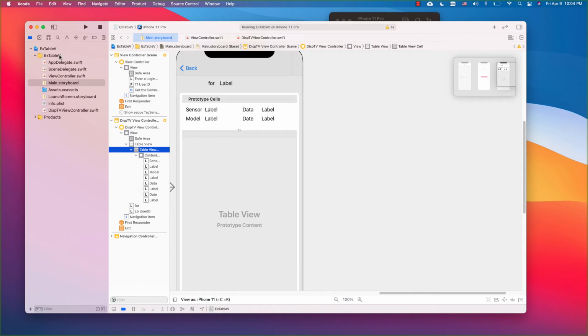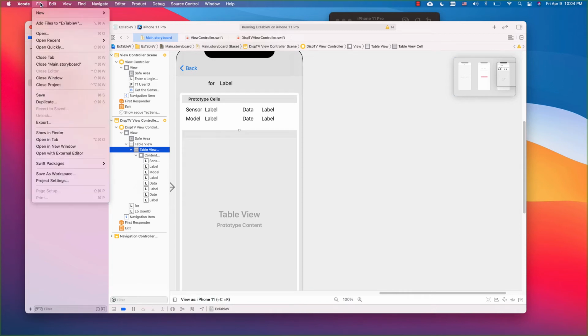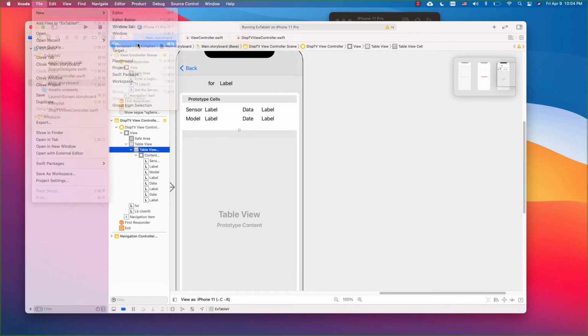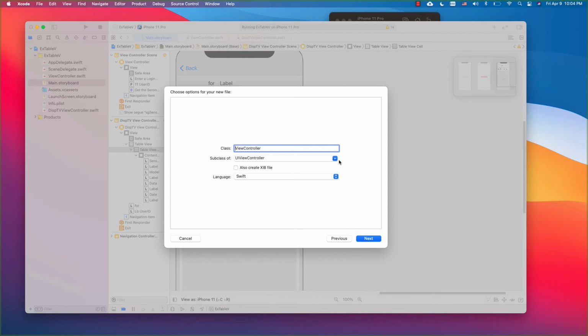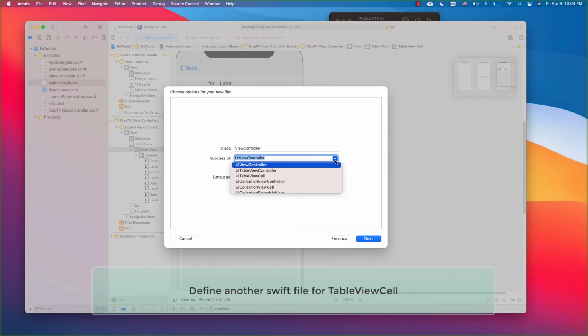So basically what we need to do is we come back here to make another file. Okay, and go next to here. We need to find that table view controller, UI table view controller. No, I think that should be UI table view cell.